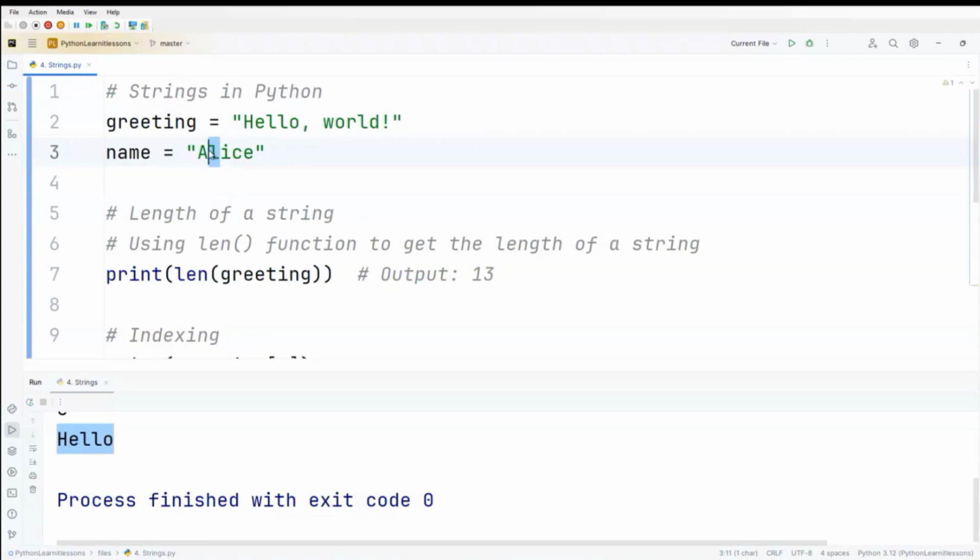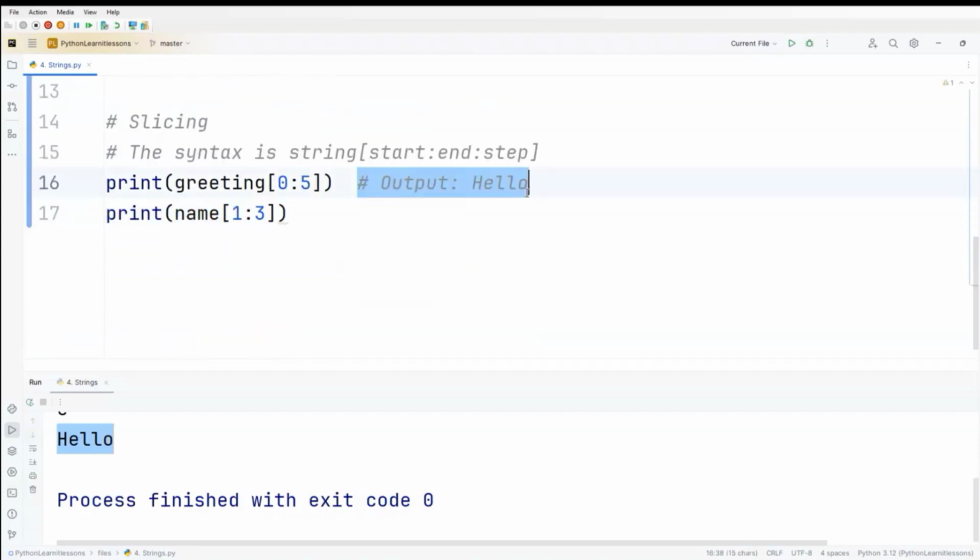So A is 0, L is 1. And we want to print from 1 to 3. So that'll be "li", correct? Let's copy the result here and take a look at the result when we run the command.